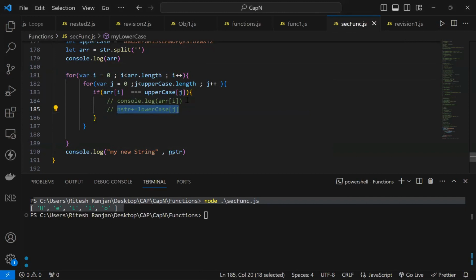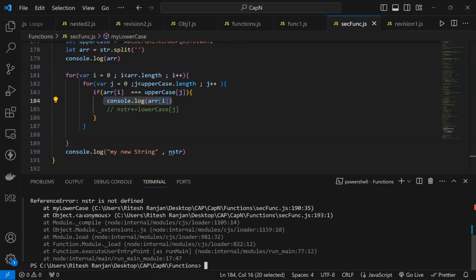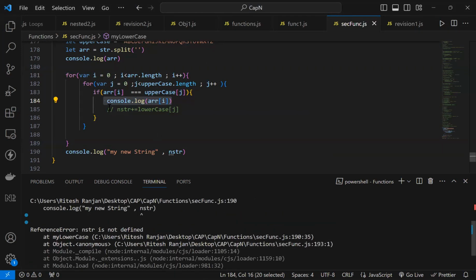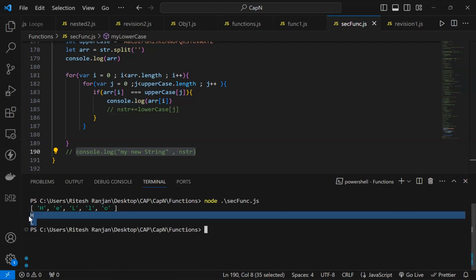So let me quickly console.log this array and show you what we are getting. nstr is not defined. Okay, I'll just comment this one out. So we are getting H and L respectively.